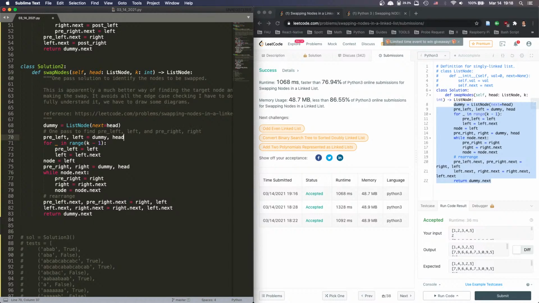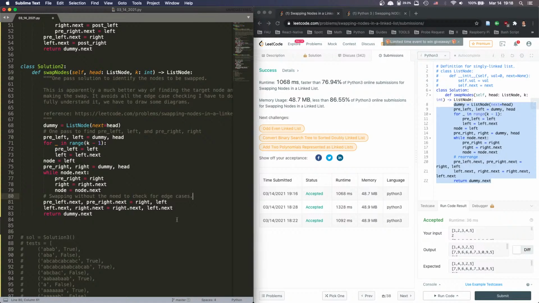So one pass to find, and this is swapping without the need to check for edge cases. That's pretty brilliant. So if you think about it, that's correct. Pre dot next equals right, and pre-right dot next equals left. And then we swap the left and right, their next pointing. And then we're good.